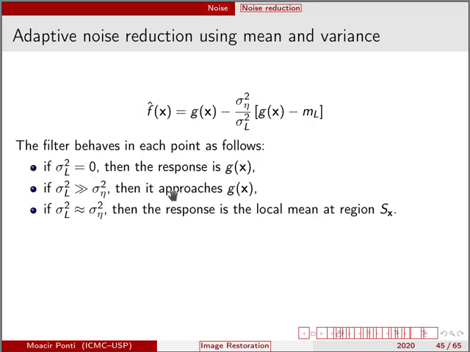And then the filter behaves in each point as follows. So if the local variance is zero, that means we have a flat region, so I'll just take the g of x. If the local value of the variance is much higher than the variance of the noise, then the result will approach g of x as well. Why is that? Because if I measure the variance in some region, and this variance is much higher than the noise variance, then that means that we have an object there that should not be suppressed.